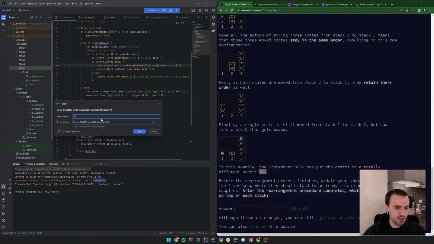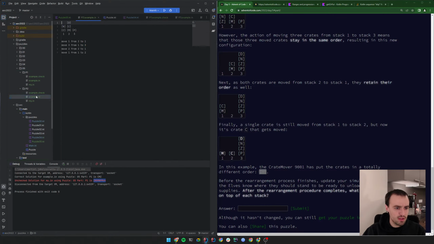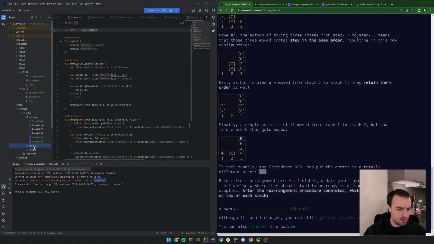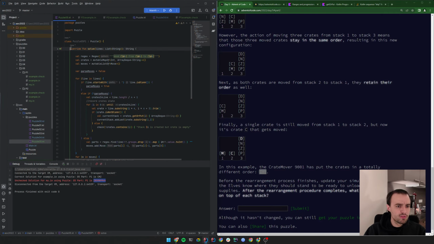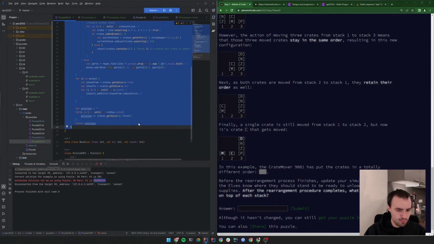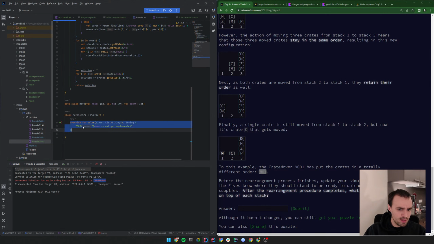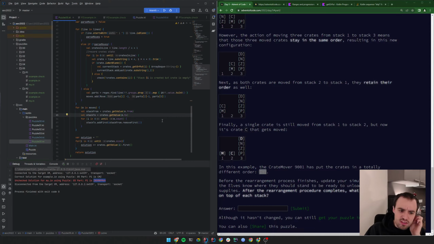We'll just copy over that, put this to part 2, add it to our Git, and we'll change this to MCD, and we'll also change our runner to part 2 of day 5. And we have the solving part here. We can reuse the data class. What we'll now need to change is this here. Well, the stacks are fine.